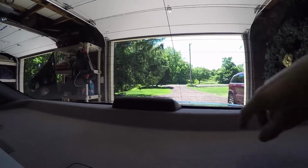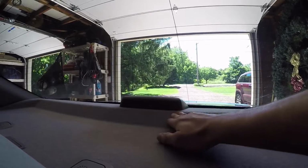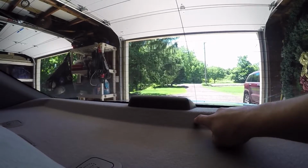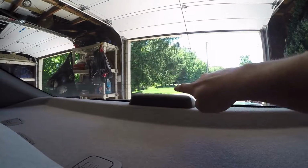So as you can see, I'm getting a lot of rattling up here, both from the rear deck vibrating the third brake light and from it making contact with the back windshield here. So I'm going to show you now how I solved both the rear deck and the third brake light.